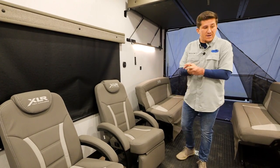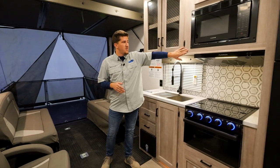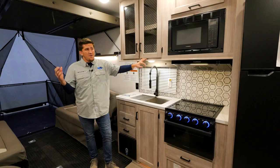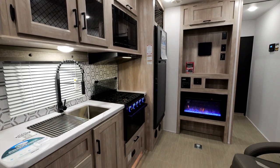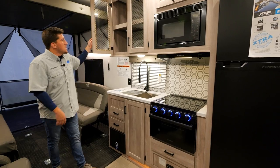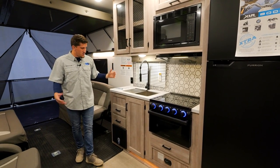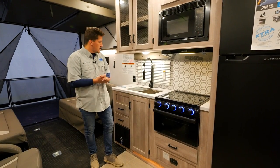For the 2023 model year, one cool thing we love to point out is our new wood grain floors. It's a lot lighter this year — our Moab Sand instead of the Cobblestones we used in 2022. Also new this year are the glass upper cabinets. We're really excited about these — what you see in your cupboards makes it feel more homey, especially with the wood grain color giving a residential home feel. Plenty of storage throughout the 27 XLRX.